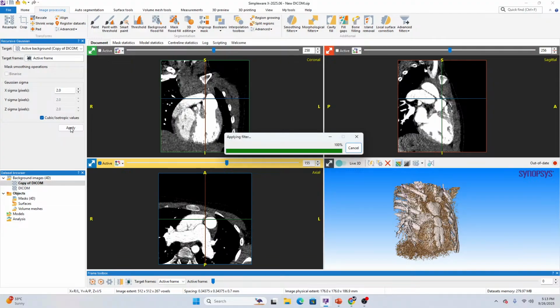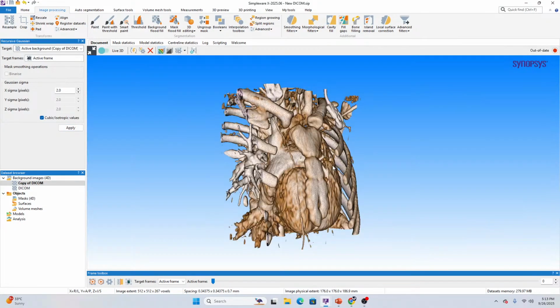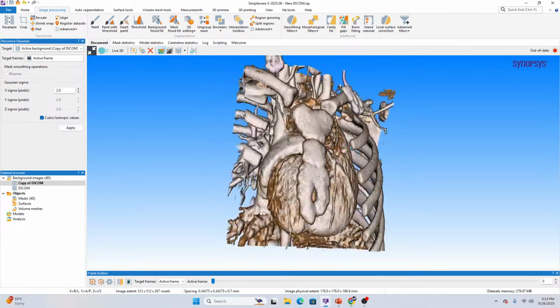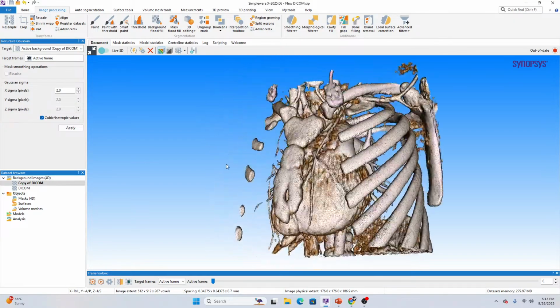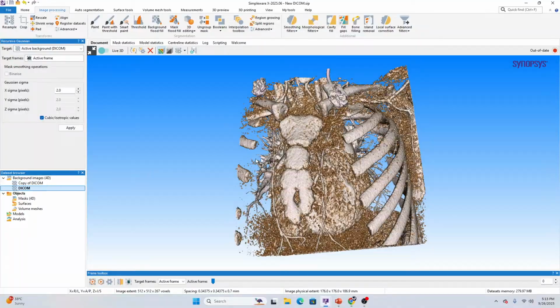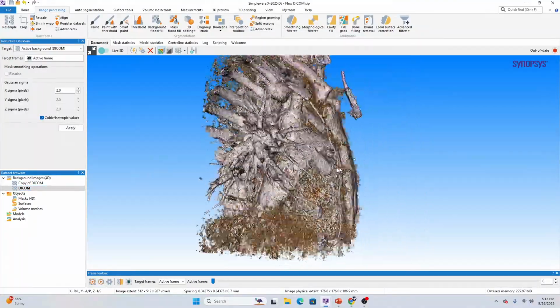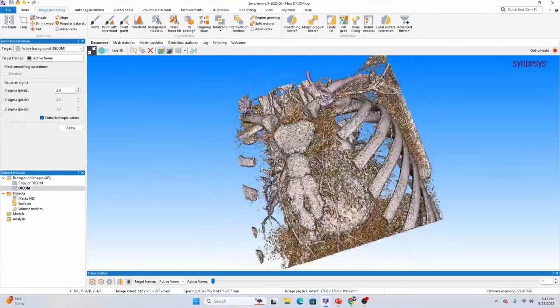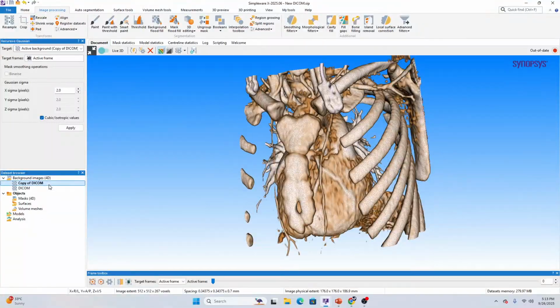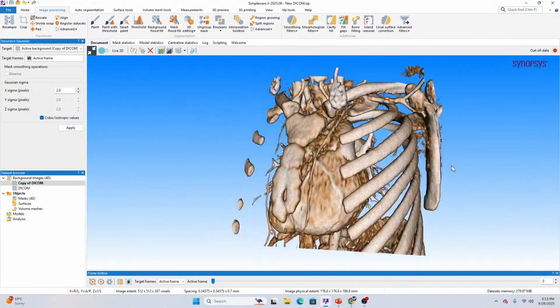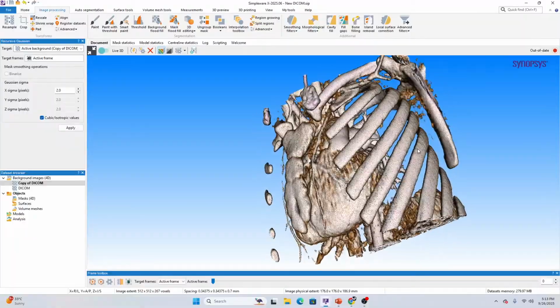Once it is done, we can check the results. You can see the noise has been reduced by a significant margin. This was the data set that we had, where a lot of noise and small artifacts were present, and this is the result we have obtained after using a recursive Gaussian filter.